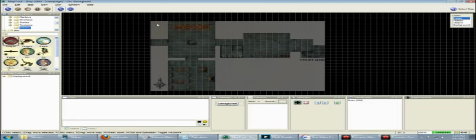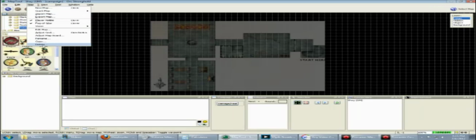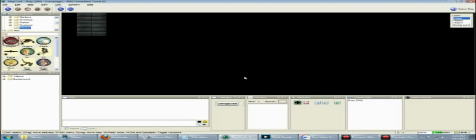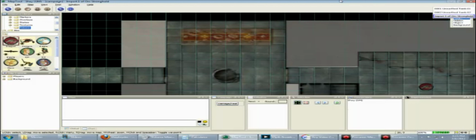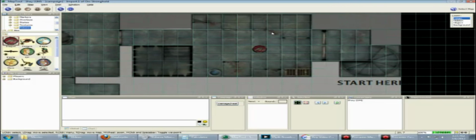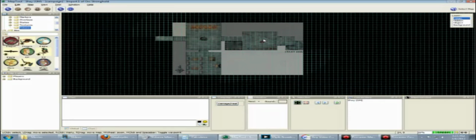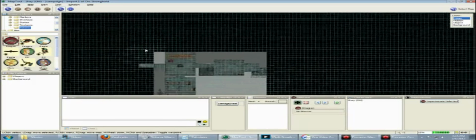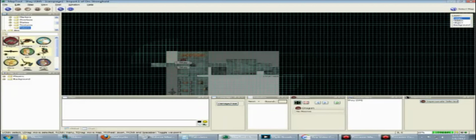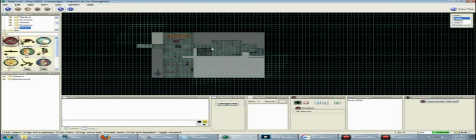Ah, here's the one from the first video that was a complete and utter fail. Map, delete, yes, because that was terrible. So once you export the map, I can go to map, import map, and there we go, it's added to my campaign. Oh, it looks like there were some breaks, because you can see where the darkness was revealed. The darkness is not supposed to be revealed. But oh well, there's nothing over there.